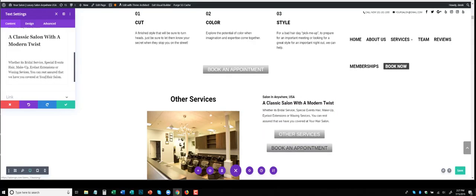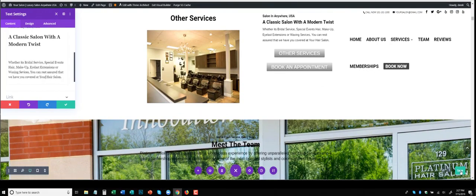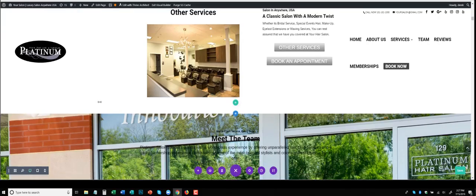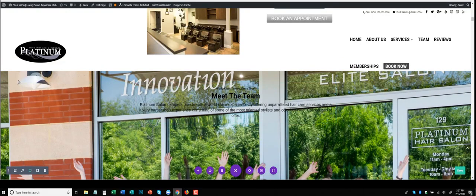You see it changed it on the right. Other services would be the link. Book an appointment would be the link to book an appointment. We always hit the check mark, and then we're going to hit save on the down right side to save our changes.